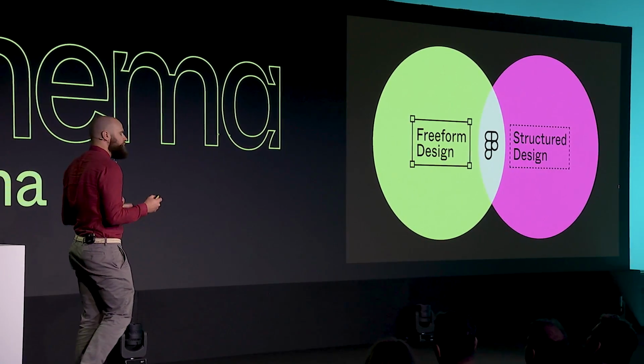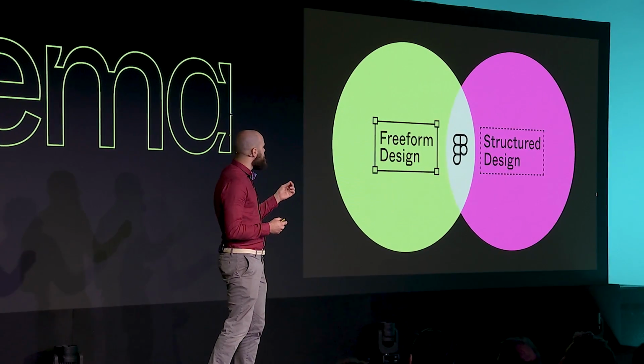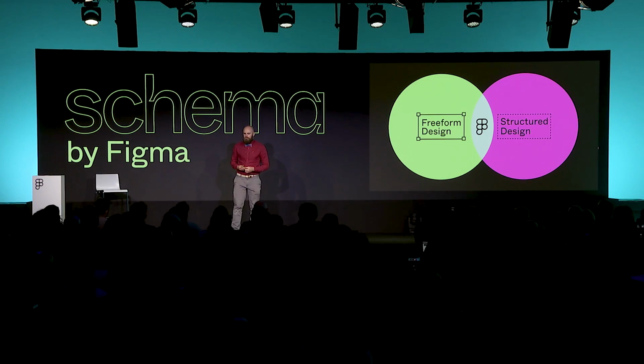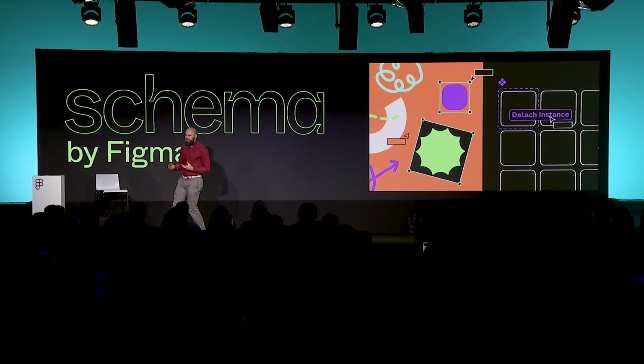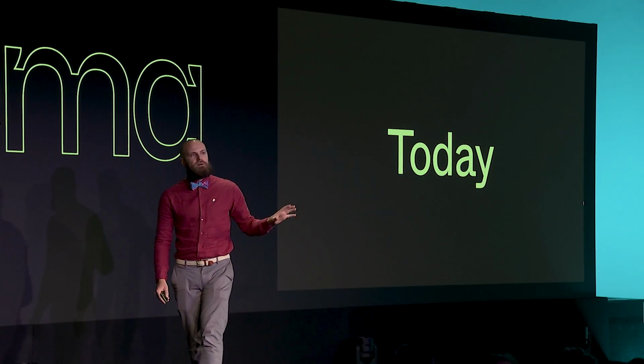At Figma, the balance between these two worlds has always been paramount. This ability to allow designers to freely flow between freeform and structured design is really what makes Figma what it is. And oftentimes, during this design process, we really want to iterate between these two things. But we have to be careful, because there's a balance between these two. If we index too much into freeform design, we can lose sight of the language that our products are trying to convey, and we end up in this state of unorganized mess. But likewise, if we index too much into structured design, we lose that spark of creativity that's in all of us as designers.